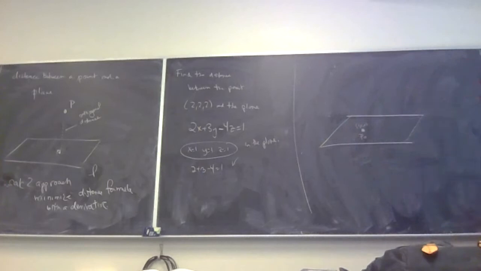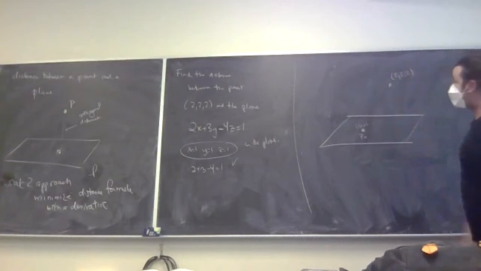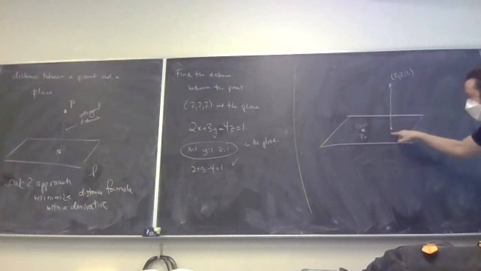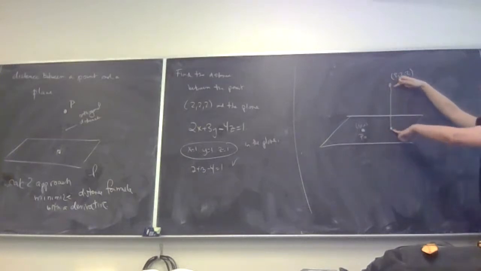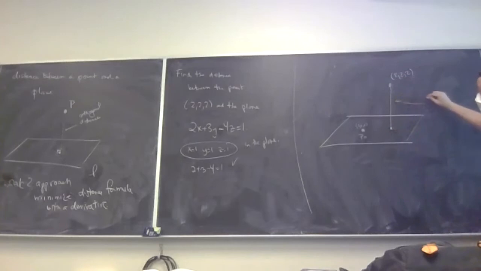Now I've got some other points. 2, 2, 2, which is floating out here somewhere. And then what I'm looking for is the orthogonal projection of this point down onto the plane, right? This point right here, that's the one I want, it's right there. Except I don't even, do I need the point? Do I need to find that, or do I just need to know how long this piece is? Just how long, right? I mean, the distance is just the length of this. So I want this distance. I want the length of this.